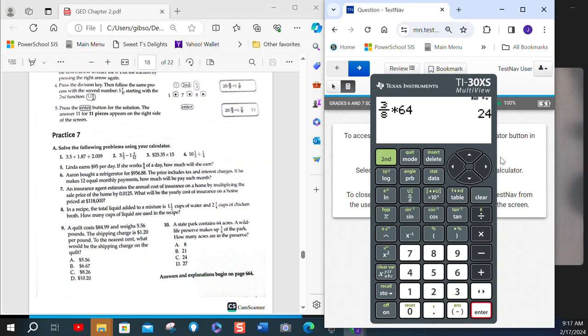Now, I don't remember, but with number 9, I don't think I told you all which letter to pick. So I'm going to redo number 9 and then we'll say which is the proper letter to pick. Remember, we did the weight of 5.56, and you should have this in your notes, times the 1.20 per pound, and press enter. Oh, I got a syntax error. Okay, so we had 6.672, and remember we rounded to 6.67, so their answer should be B. And then here, this was 24, and I didn't tell you your answer was supposed to be C here for number 10, because that's what we had.